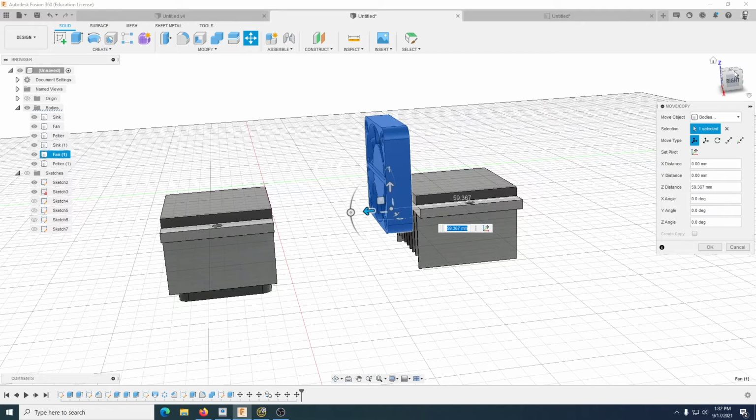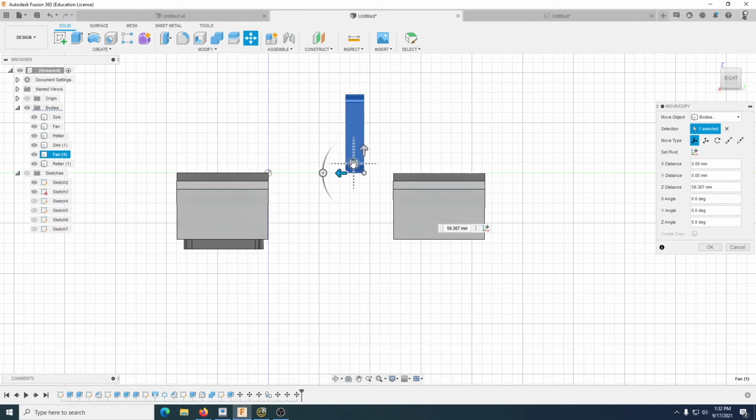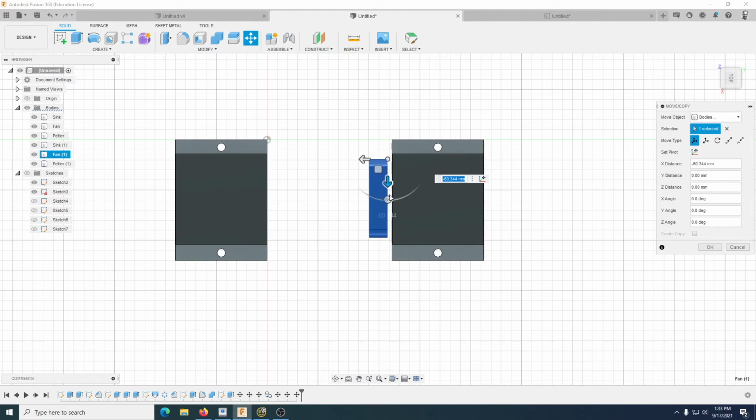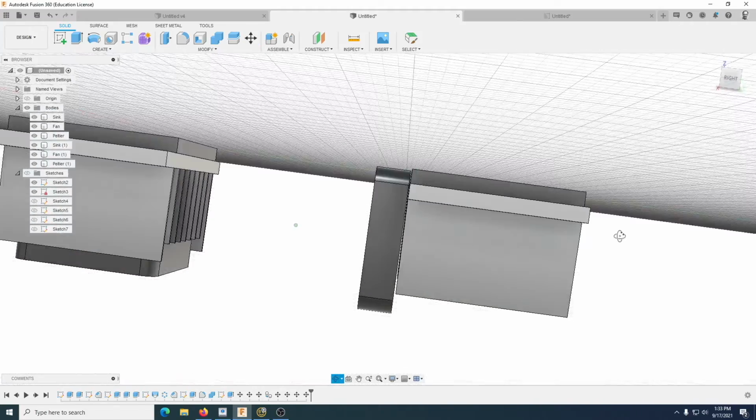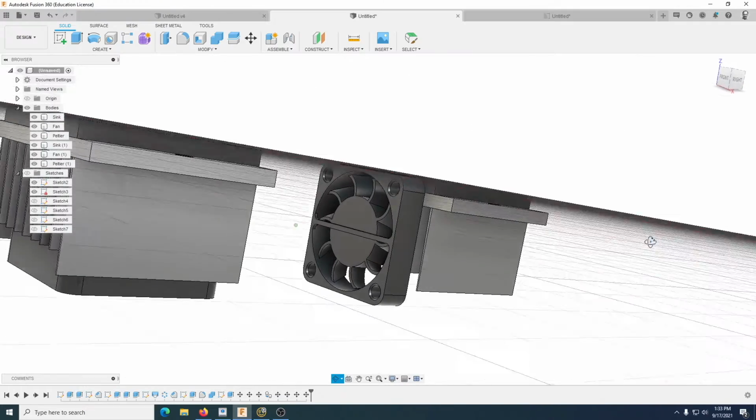The heat dissipation would depend also on the design of the body. So that one would be about there. And we can either put that right against it or you can leave it, but let's put it right against it and have a look. Okay, so we've got two different versions. So let's save that.